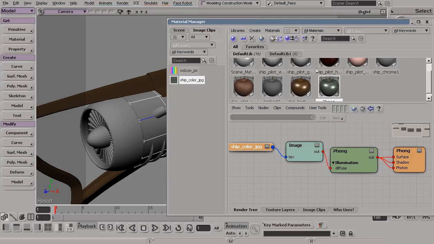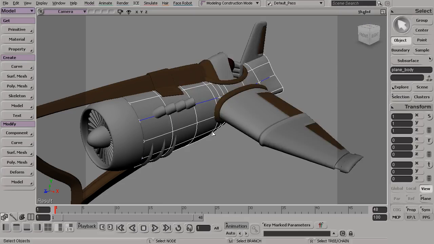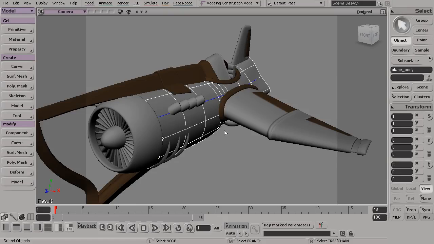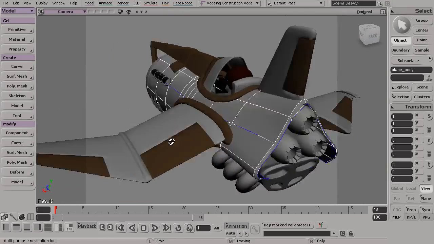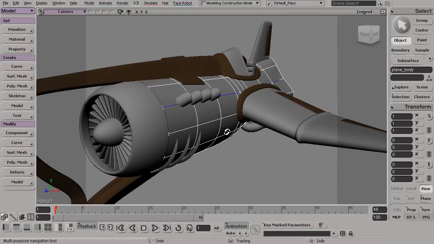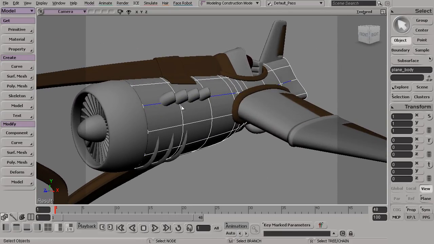So let's start by just taking the actual material. Let's drag it right onto a part of our object. In this case, we'll just do the fuselage. Now, if we close this, we should be able to switch this to some kind of a textured or a textured decal. So if we switch it to textured, we should be able to see any texturing with any shadows and shading included, which at the moment you'll notice that even though we have the material that's assigned to this object and we do have texturing enabled, you'll notice that there are no textures that show up.